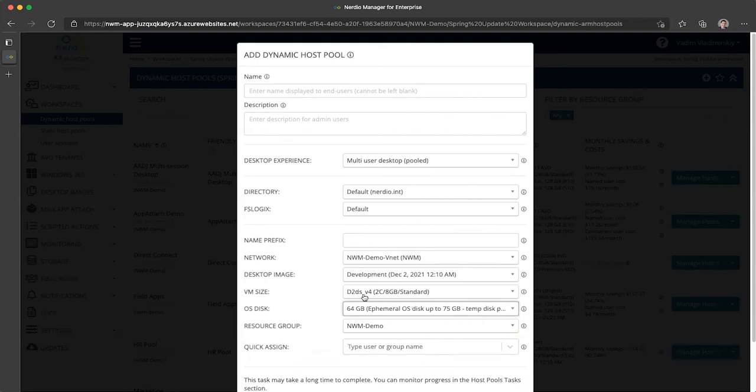So I can now use a 2-core, 8 gigabyte of RAM VM with an ephemeral OS disk, something that was not possible previously, and you had to use a much larger VM with more cores. So with this new capability, we're just expanding the number of options available to use ephemeral disks for cost and performance efficiency with smaller VM sizes, which is oftentimes where they need to be used, especially in case of personal desktops and just environments that don't need VMs with very large number of CPU cores.